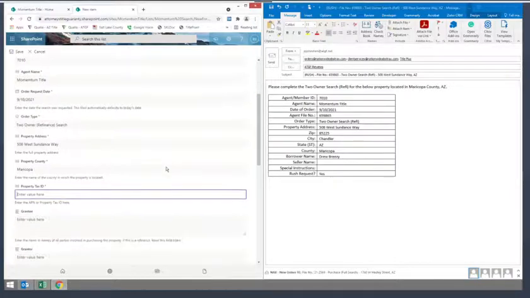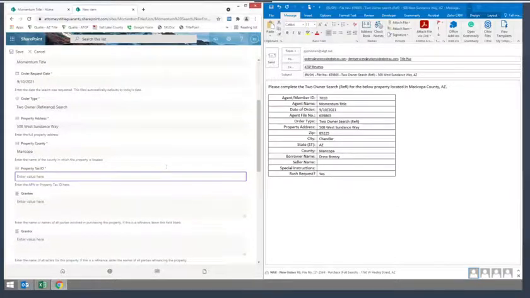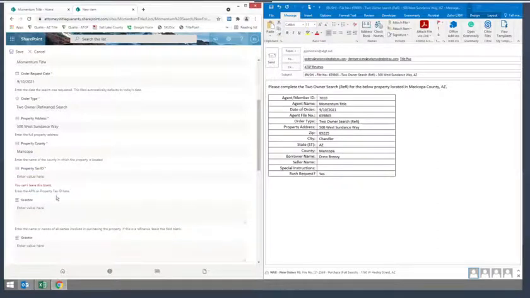And we don't have the tax ID from this one. So we'll wait until the search comes back in order to put that information in, or if they provide it under special instructions, you can put that in. I made this a priority. Rudy, I'm going to have to change our spreadsheet to request a property tax ID in here as well.